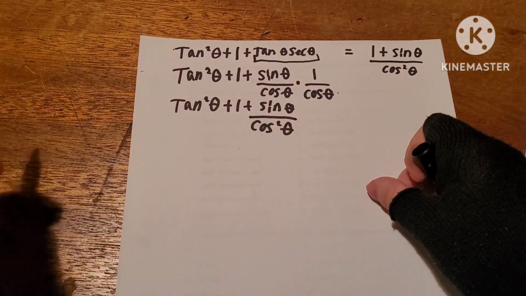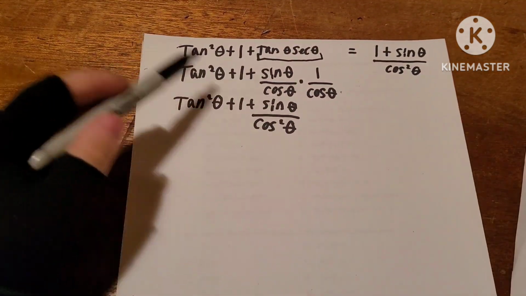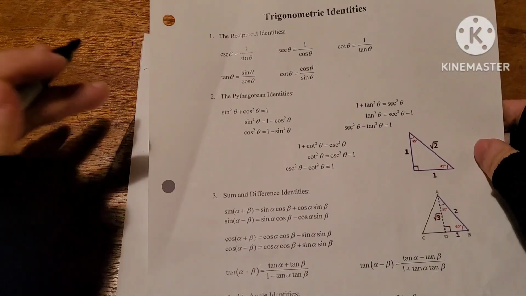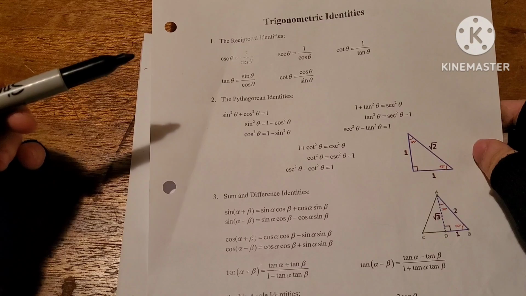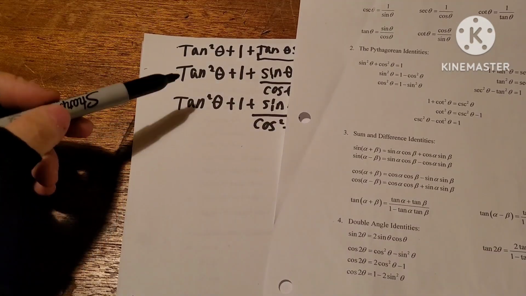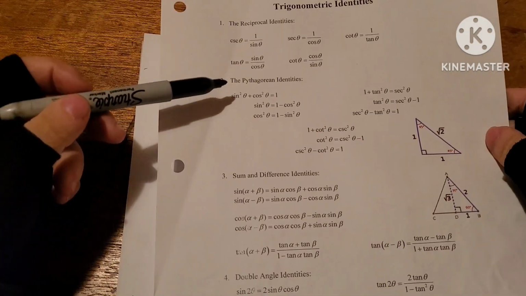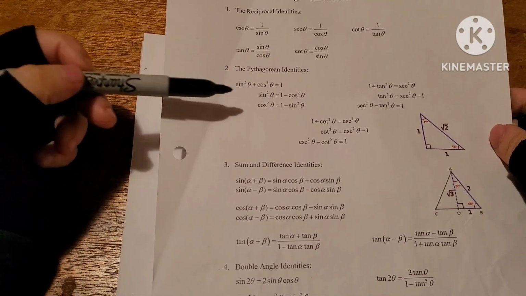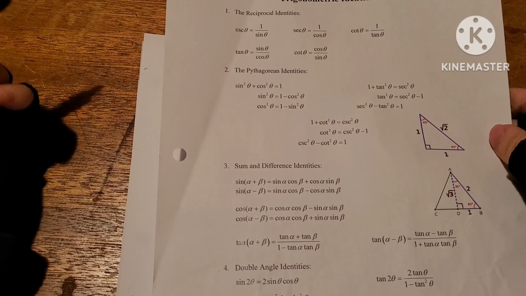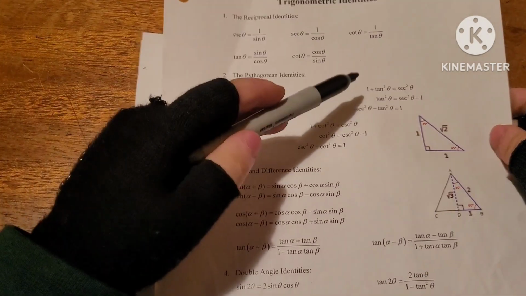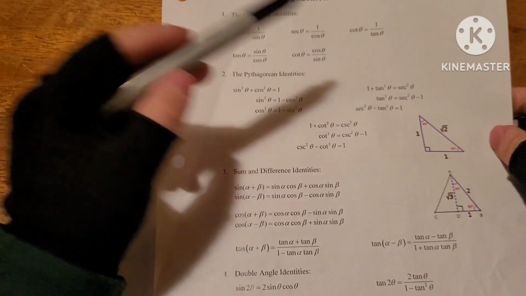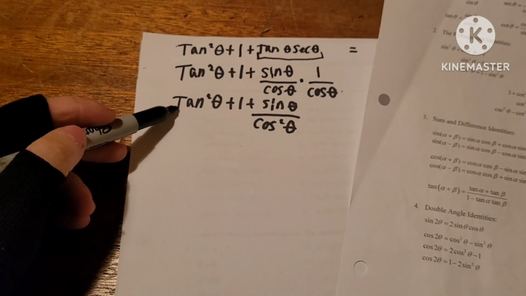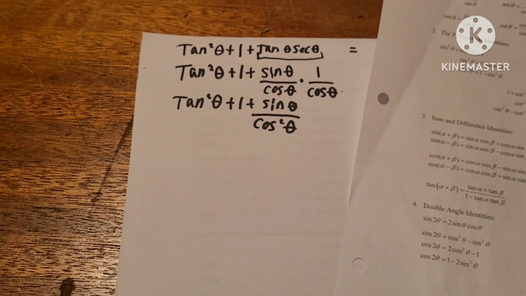Now, as we have it where we have it now, we will look at the Pythagorean identities, because I forgot that we do actually have one for this. As you can see right now, we have tan squared plus 1. The Pythagorean identities are all about the squareds. So, for example, we have sine squared theta plus cos squared theta gives us 1. But we have another one, which is 1 plus tan squared equals secant squared theta. And what do we have here? Tan squared plus 1.